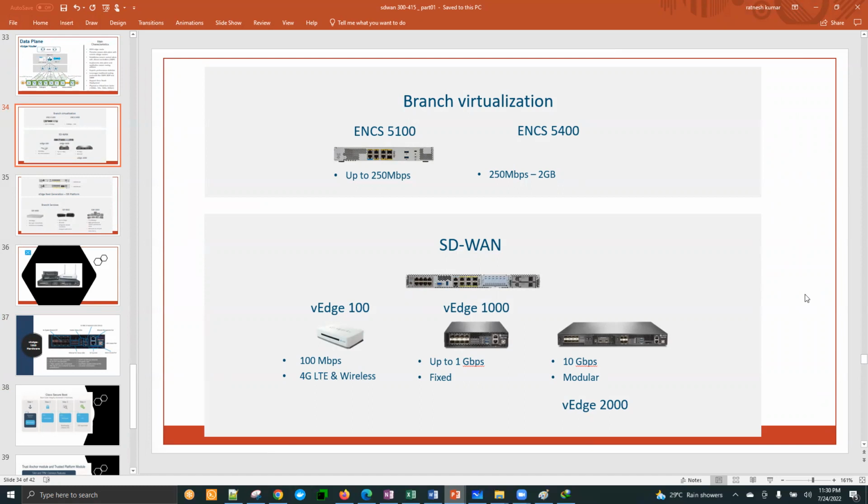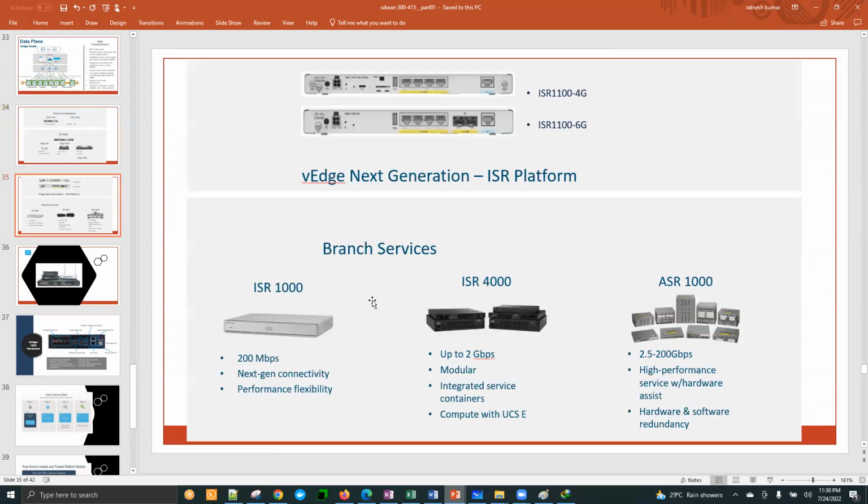Maybe in an interview they can ask you what type of operating system vEdge runs, and what type cEdge runs. Now cEdge means Cisco devices. Here you can see cEdge: ISR 1000, 4000, and the ASR devices. These devices run IOS XE, right?